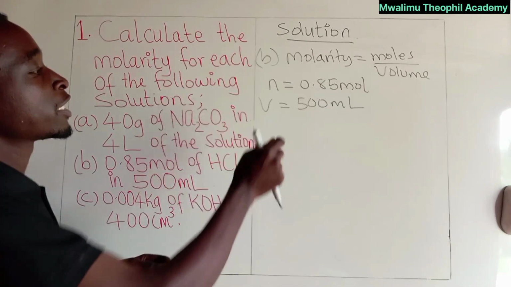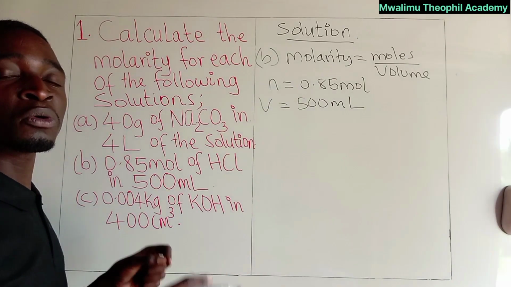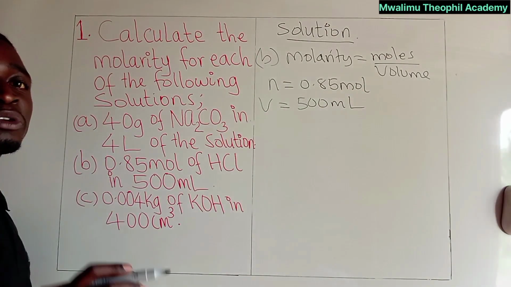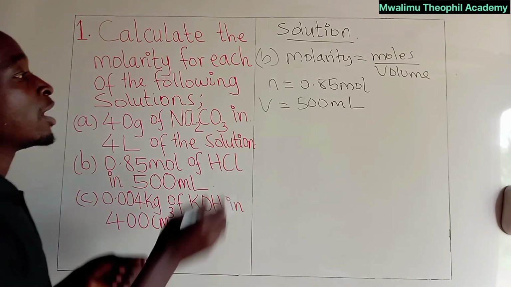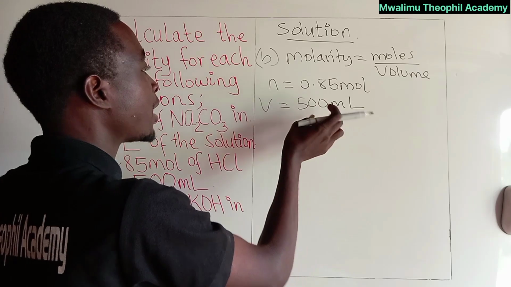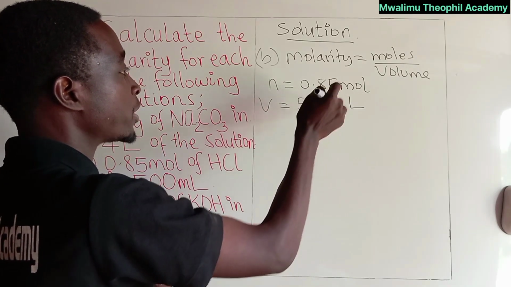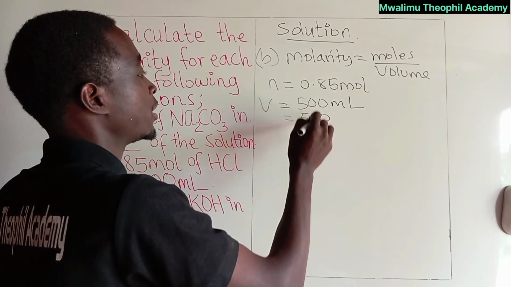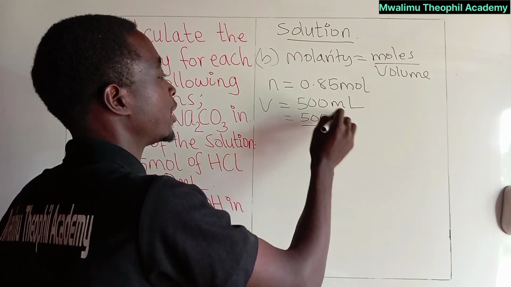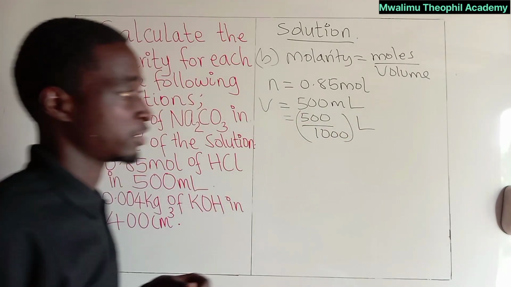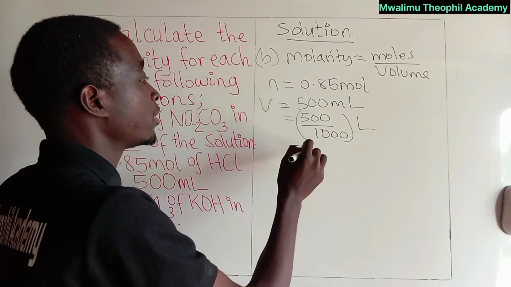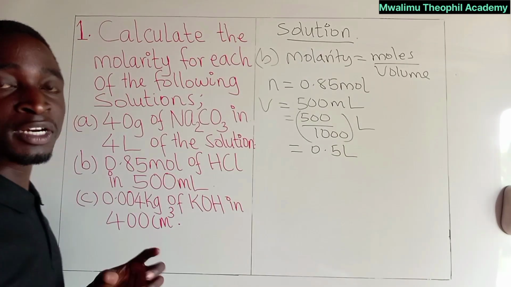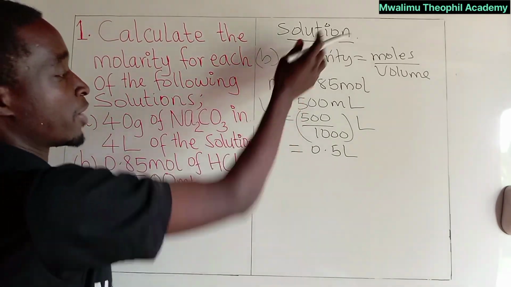In order to get molarity, the given volume should be changed into liters. Now we are given 500 milliliters. You have to remember that 1 liter is equal to 1000 milliliters. Now let's change this. To get the number of liters from this amount of milliliters, we divide by 1000. So it will be equal to 500 over 1000. Here, what is obtained is the volume in liters. So this gives 0.5 liters. Now we have the volume in liters, so we can work out the molarity.